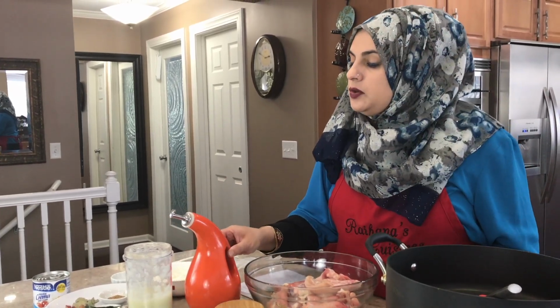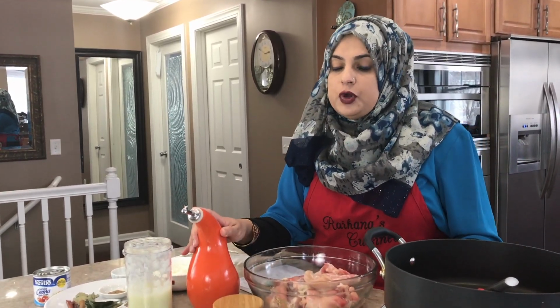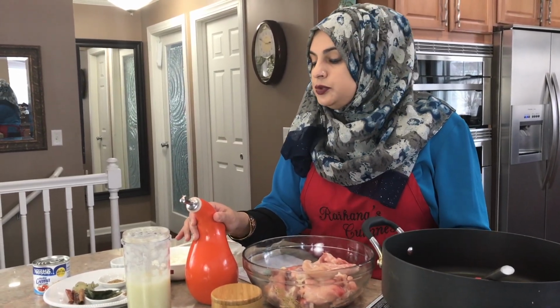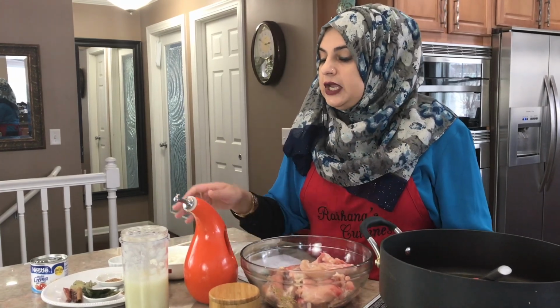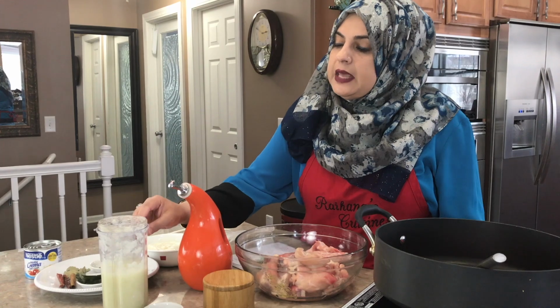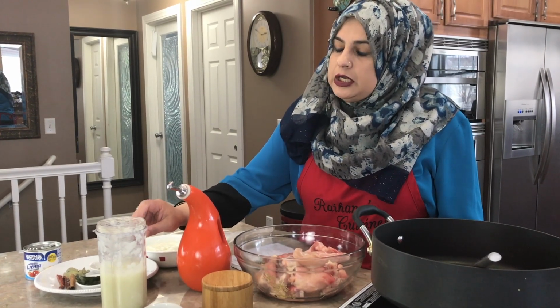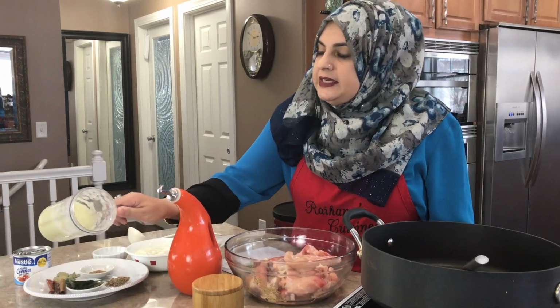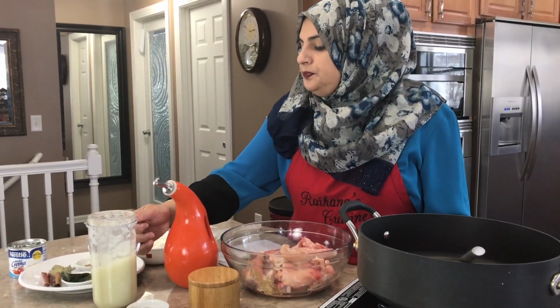So we're gonna be using 2 tablespoons of olive oil when we do the marination, and then we're also gonna be doing 2 tablespoons of olive oil when we do the curried part of the chicken. Here I have 1 whole onion. It was a big onion that I peeled. I chopped, cubed, and then I pureed it. So it's just a plain sweet onion that I pureed.